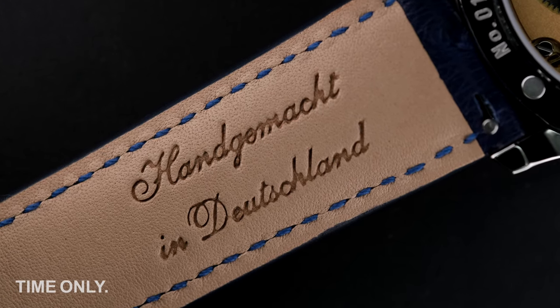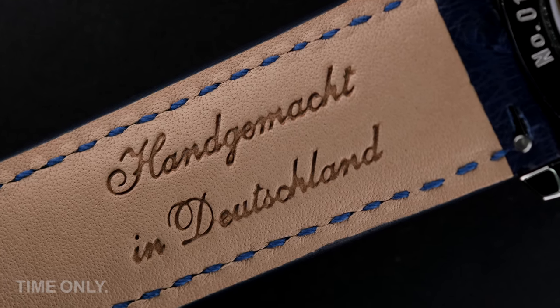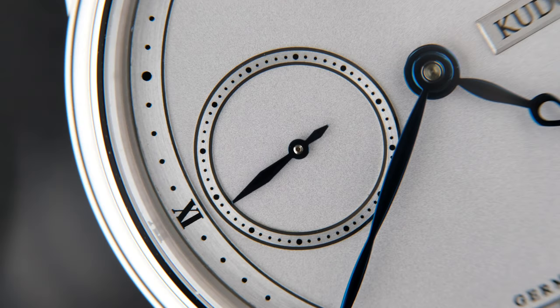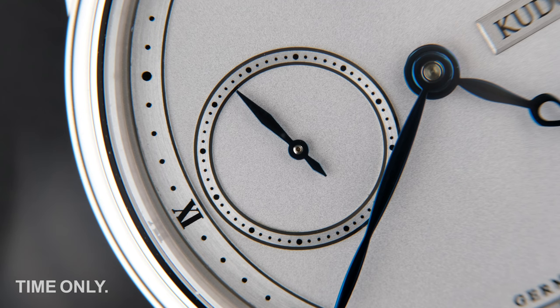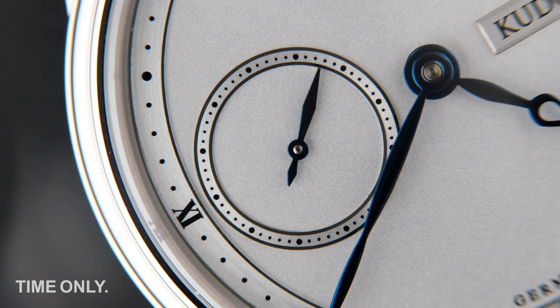Today we are thrilled to bring you something delightfully refreshing from a micro German brand that is quickly making headway in the watch industry. Master watchmaker Stefan Kudoka and his wife Eve launched the Kudoka brand in 2004, marking the realization of a long-held dream. Stefan's extensive industry training with many of the big brands, including Original Glashütte, Longines, Breguet and Omega, honed his eye for detail and horological skill, which is evident across all pieces in the small but striking Kudoka collection.